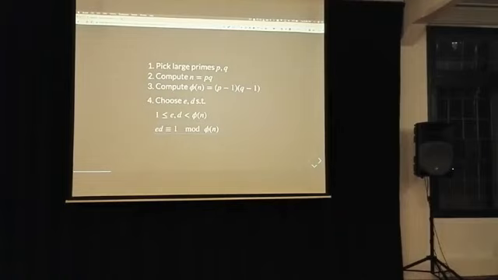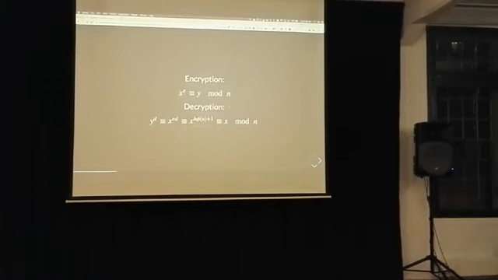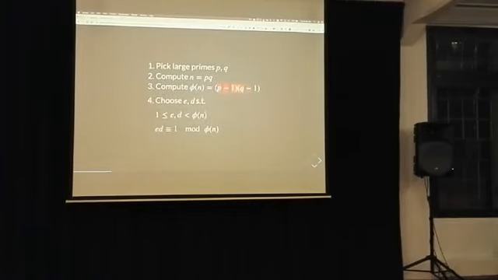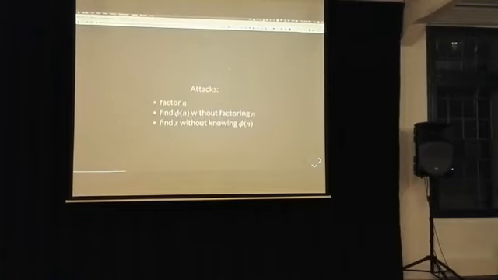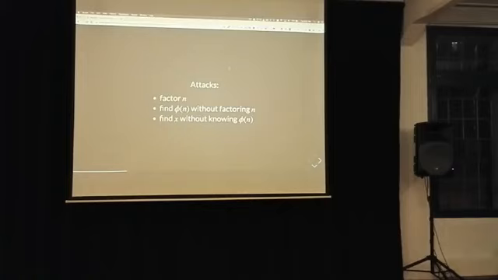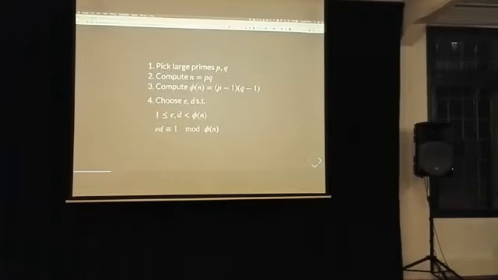So why is phi of n so difficult to find? Because we don't know this product. And why do we not know this product? Because we don't know p and q. This is very, very important, and this leads to the following attack vectors. If you could factor n efficiently, then from step 1 you could replicate the setup, and therefore you could find the private key.